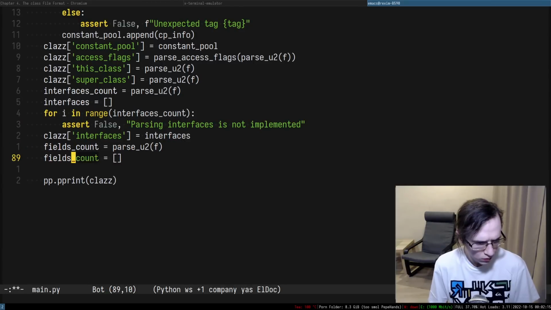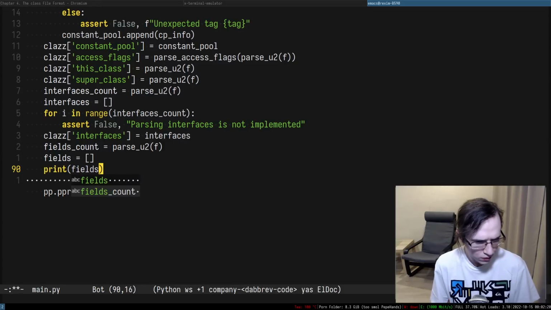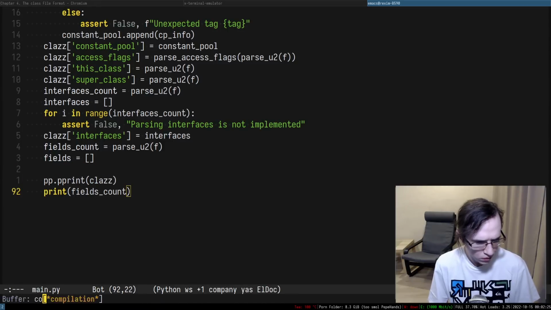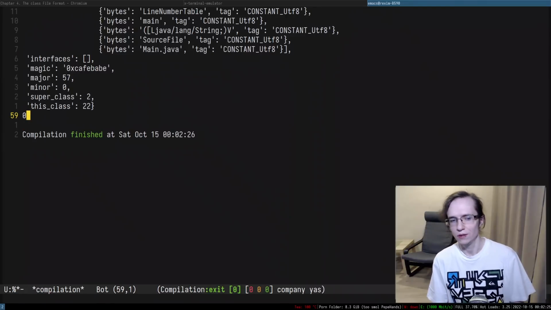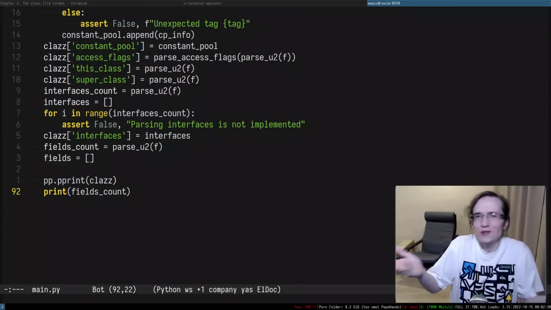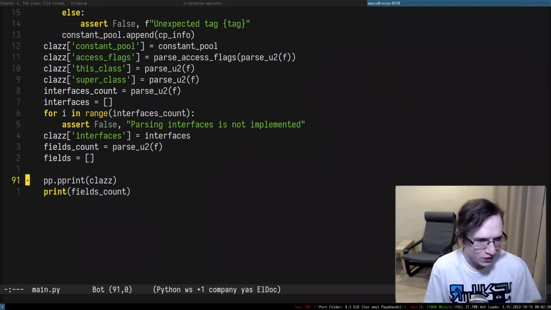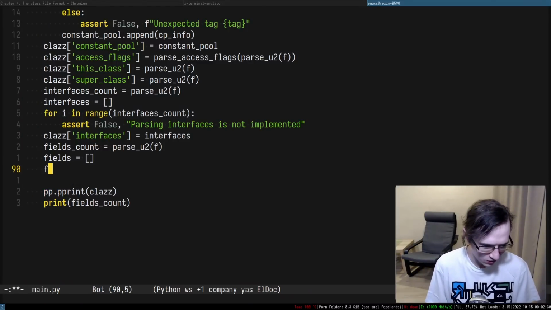Fields count. And we don't have any fields as well. You see, we don't even have to parse anything. So this is perfect. I really like that.